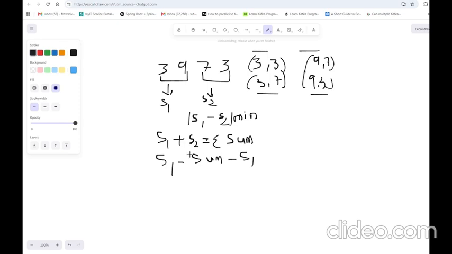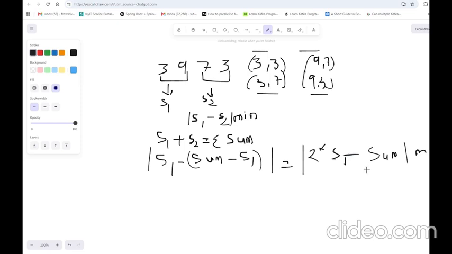Right, we can replace this S2 with something like this. So this will become something like 2 times S1 minus sum. Our problem boils down to this part. This we need to minimize.